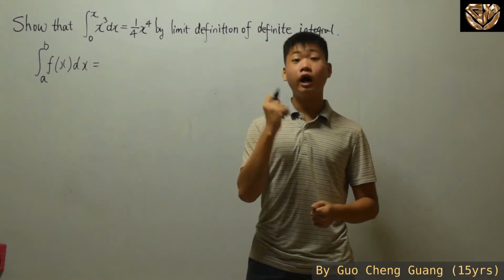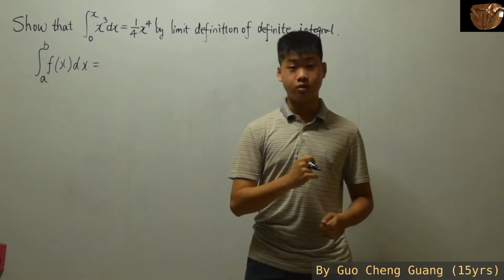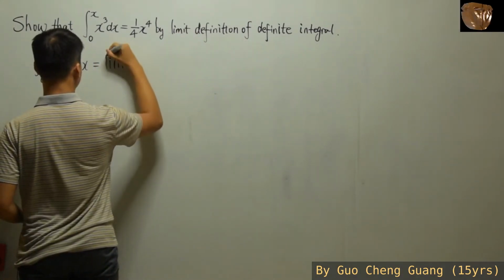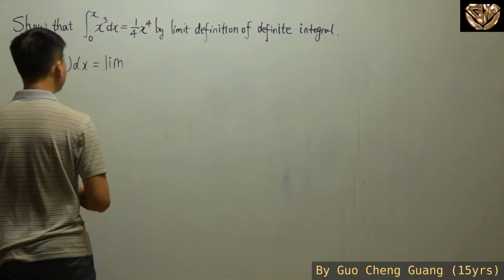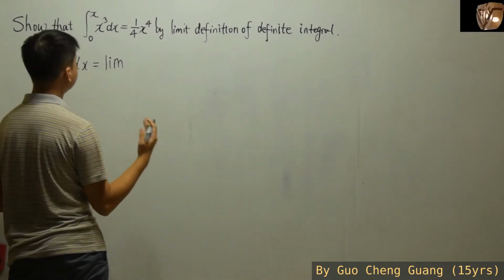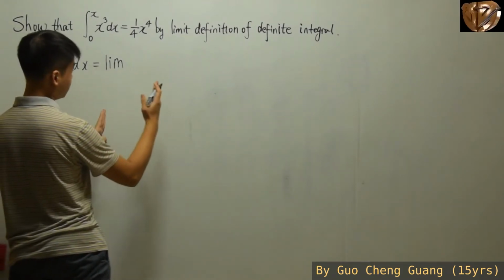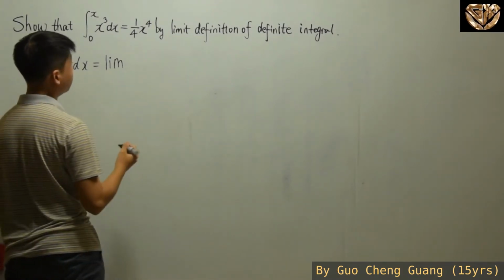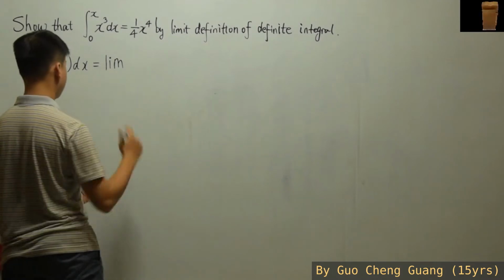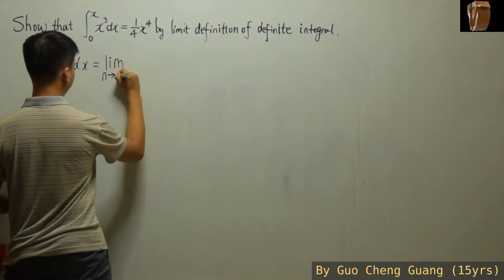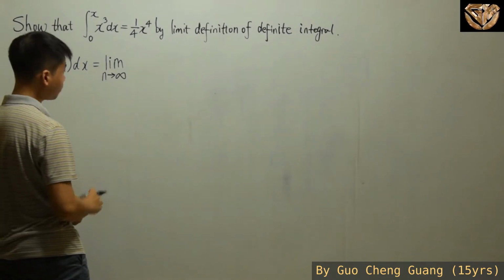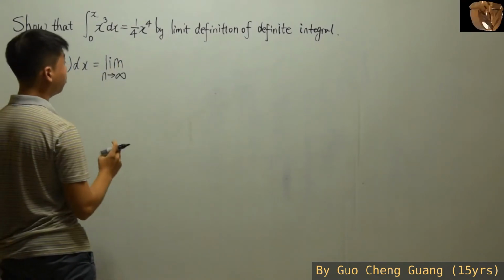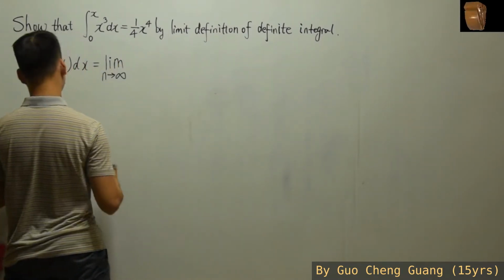Alright, so how are we going to represent it in words here? First of all, we're going to start off with a limit. Why a limit, you might ask? Since you want it to be very accurate, which means you'll need to stack a lot of these lines or really thin rectangles together, it will essentially approach an infinite number of them. So then you can have the limit as n approaches infinity, for example. Now next, we need to represent all of these little rectangles, right? So once again, how are we going to achieve that?